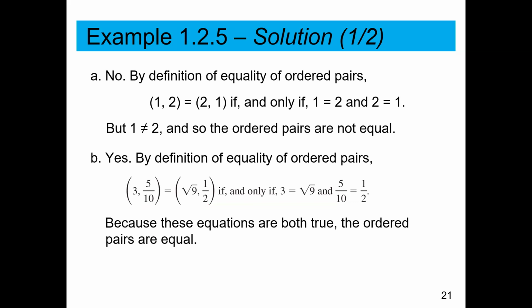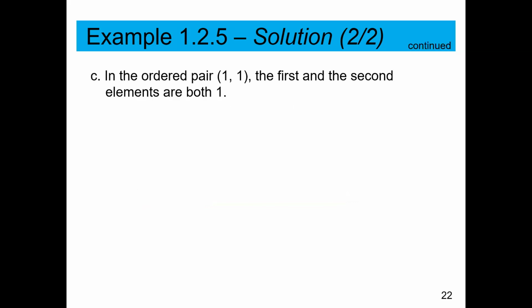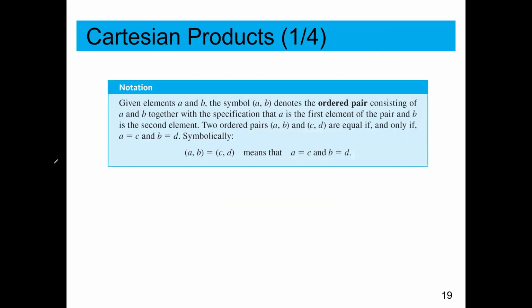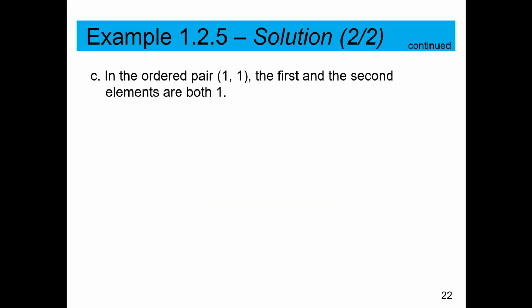Now, if we look at the last one, 1 and 2 are called the elements. So again, I'm going to take you all the way back here. The elements of an ordered pair are the things that are in it, and they have a first element, except now we just say that they actually have a specific order. So it's like a set, except that order matters and repetition matters now.